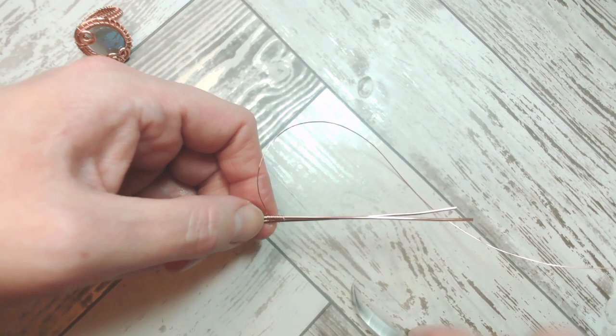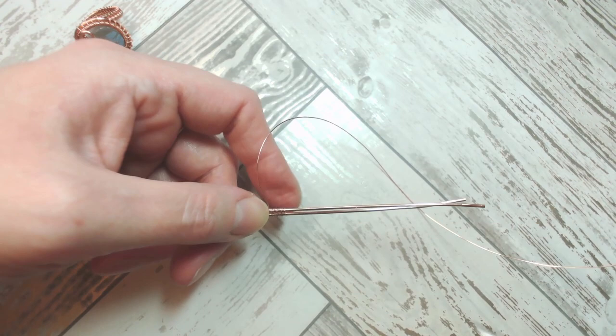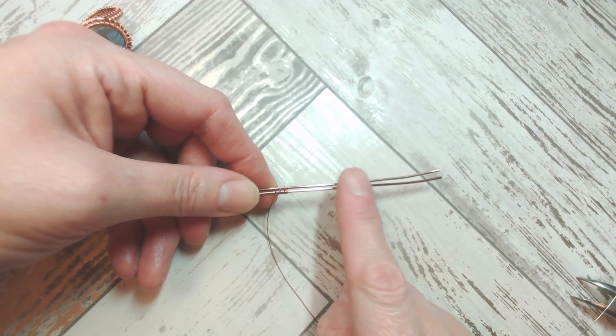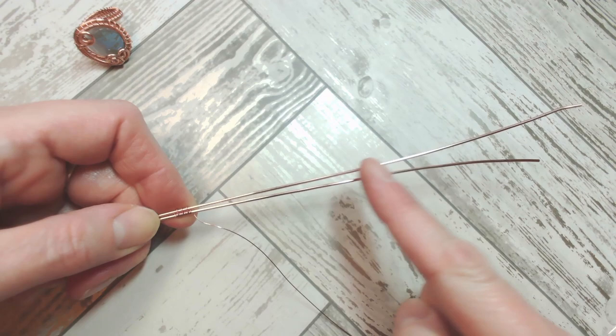I'm going to scooch up those three coils at the base, turn them over, and make sure everything is nice and neat. Flipping that back over to the other side, you can see that it's super neat. So once you have come to the end of your wire — remember we used about four inches from the end to reach this section — what we're going to do is flip the design over and continue in the opposite direction down through the central section of those two heavier gauge wires.